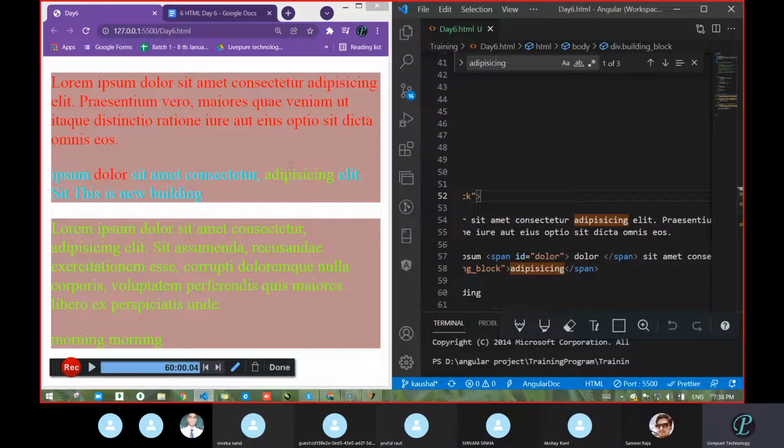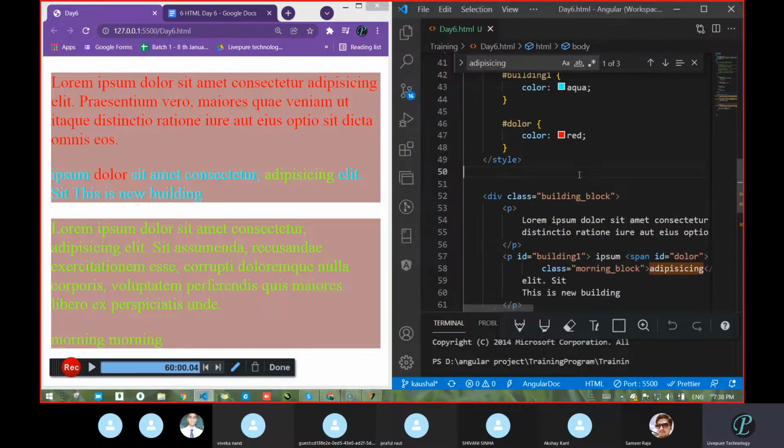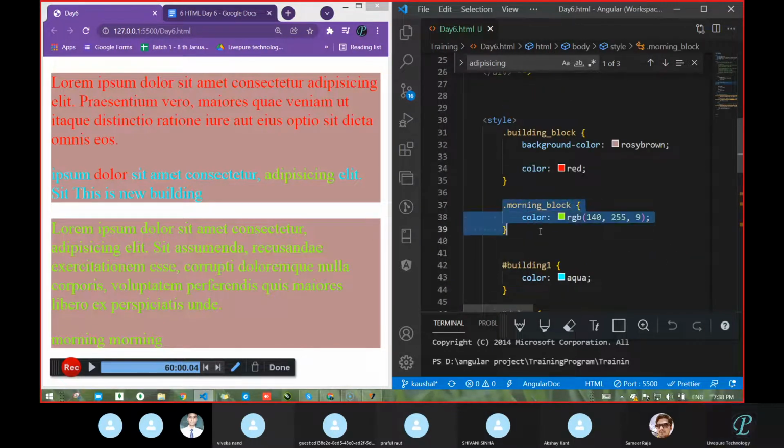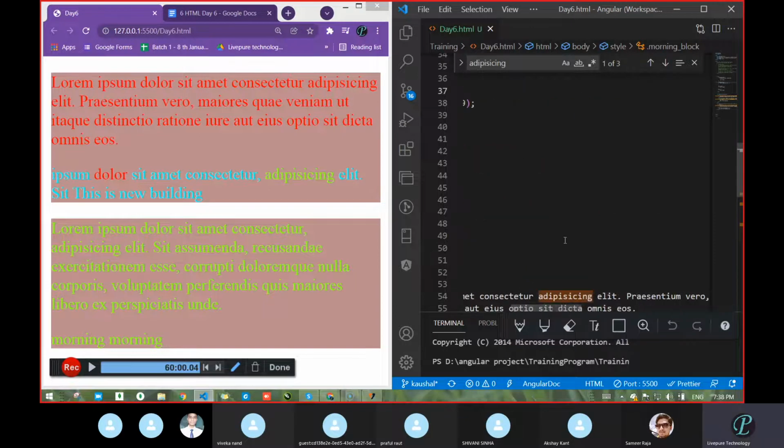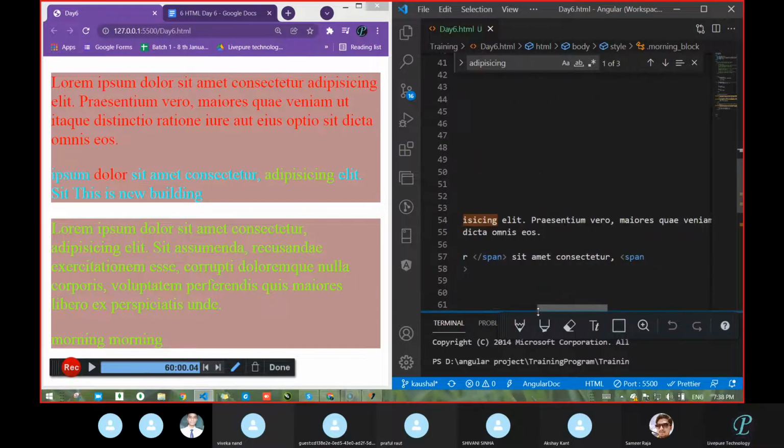See what I did. I want to apply that color to this particular text. My style was already written there. This class already contains that particular color. So I just took that class name and passed it in the span section. No need to write the same code again.